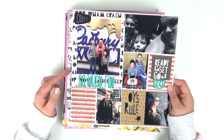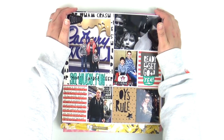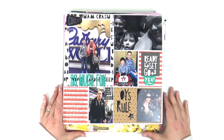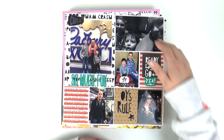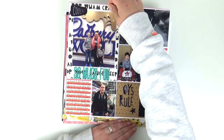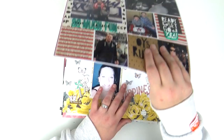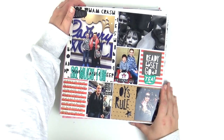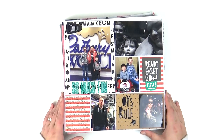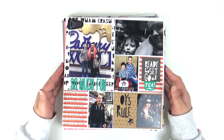This one here, there was a lady that did Project Life style layouts, so I just took the style of the Project Life and made it into a normal 12x12 layout. You'll have to excuse me because I've got tape on the back of one of these layouts and it keeps sticking. So this one here is effectively a Project Life layout.